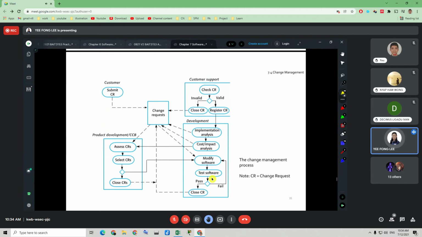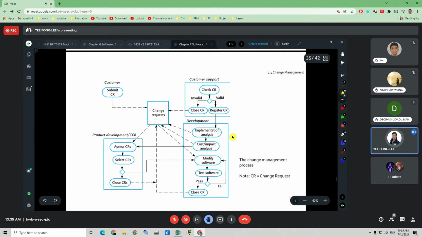So many variants of this process are used depending on whether the software is a custom system or an off-the-shelf product. Off-the-shelf here means products that are available immediately and do not need any specialized or particular purposes. The variant of the process also depends on the size of the company and what type of changes.